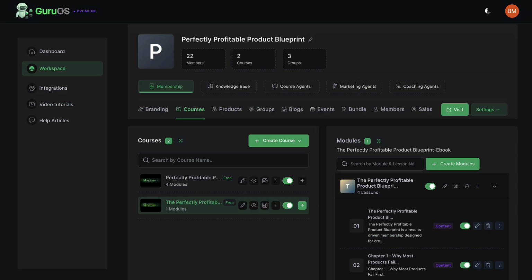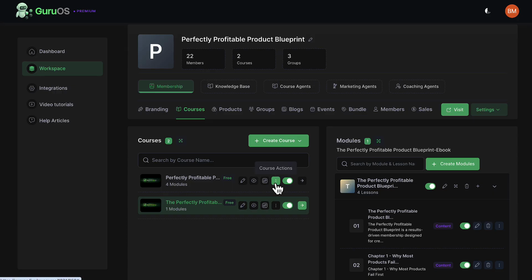So there's three ways you can do it. You can create video courses, the ebook, or just have these lesson templates that make the text into something that looks high value.